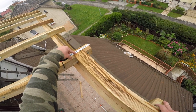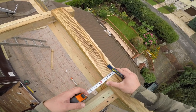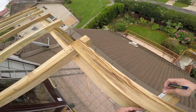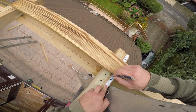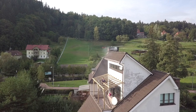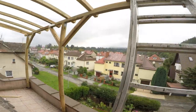Alright, so. Unless this is 7.5. Right. So 7.5. If I go from here, from this edge, it's 14. I might not need the holes. Alright, you got the point.